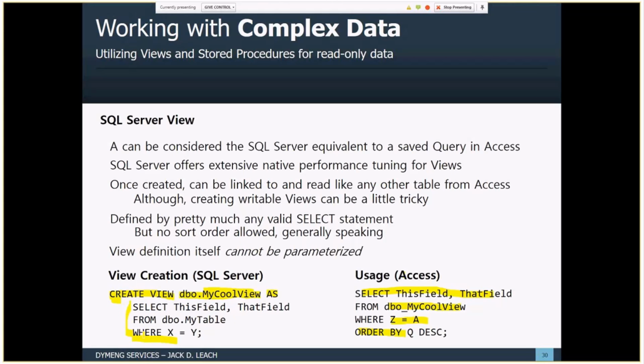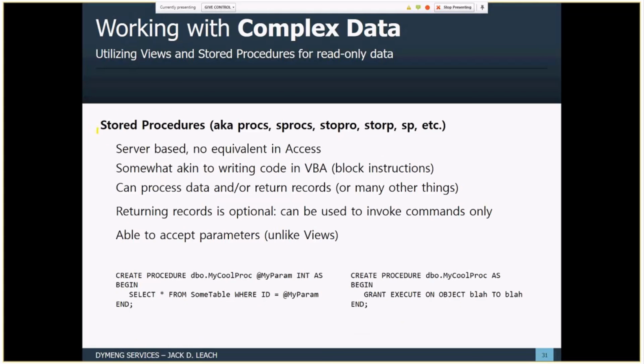So if we have complex criteria that should be used with parameters as part of the definition for the view itself, it may not work that well because we cannot put any sort of dynamic parameters in this view creation here. And that is really where stored procedures come in very, very handy. Stored procedures are extremely powerful. Between stored procedures and pass-through queries, it's kind of the ace up our sleeve, when we really run into a bind performance-wise, how can we resolve it?